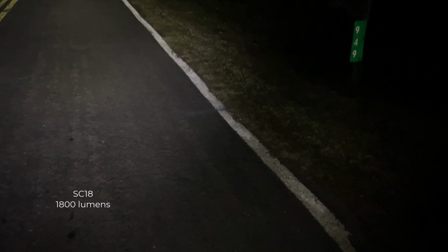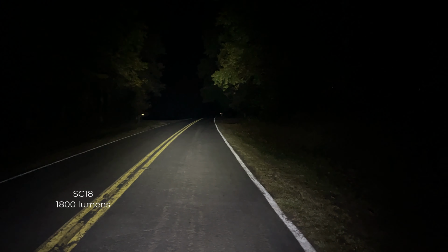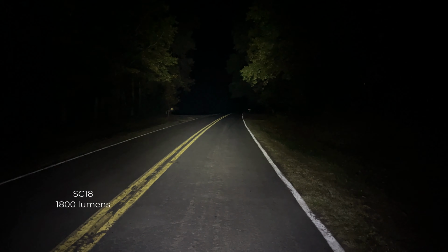And since it's nighttime and there's not really a lot of traffic, I'll step out into this country road that goes quite a distance just so you can really appreciate how far the C8L can throw, because that's where this light excels. So first off, let me put the SC18 in turbo mode just so we get an idea of, this is as bright as the little light can get, and that's as far as it can throw. So that's pretty solid because the road way up there curves and you stop really being able to see it.